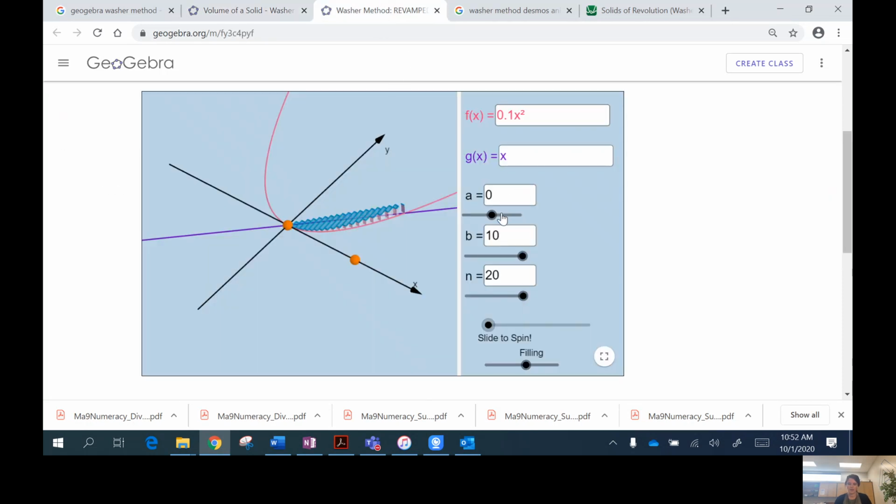Let's try it over here too. So when we spin it, like I said, it's really slow because it's a lot of work for the computer to do when you do these animations. Let's refresh it. Maybe it'll be better.